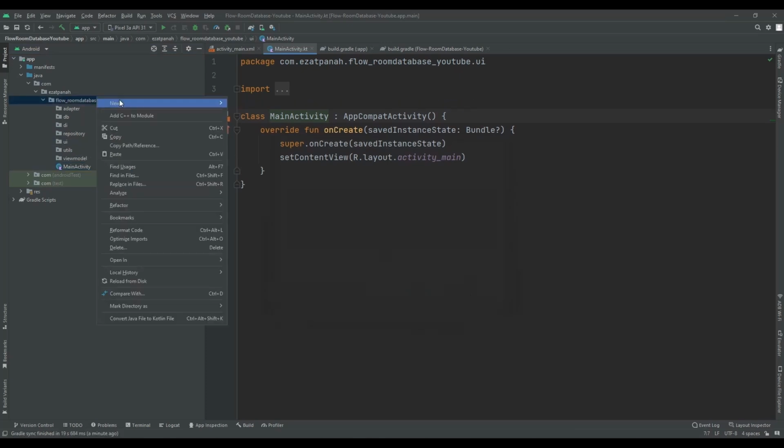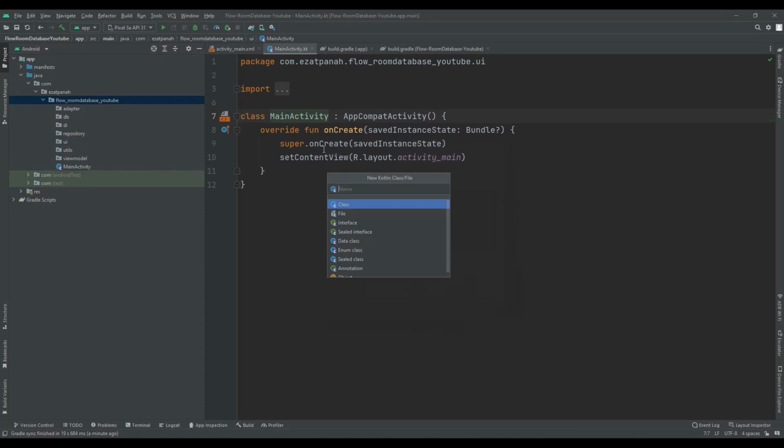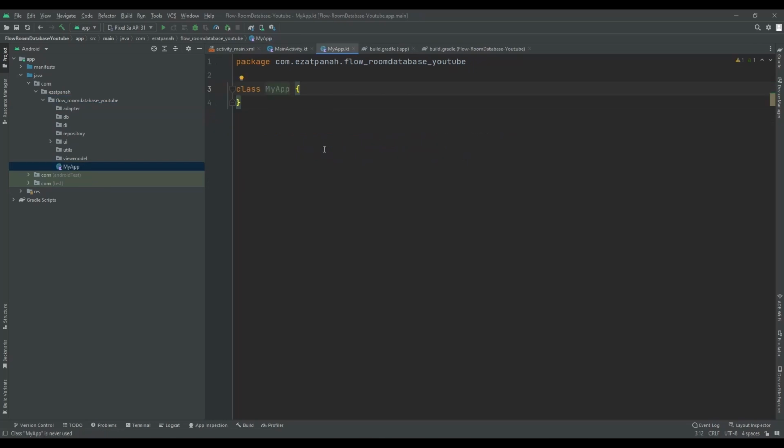And the last thing here, let me create a class for my application, because I want to use Hilt. Guys, we have several videos about using Hilt in different projects, so please check those videos if you don't know anything about Hilt and how it works in Kotlin.